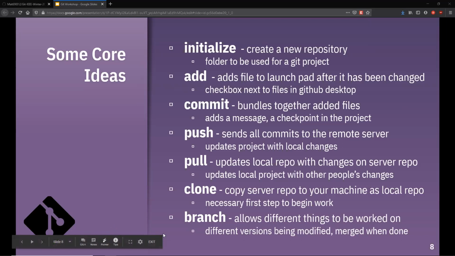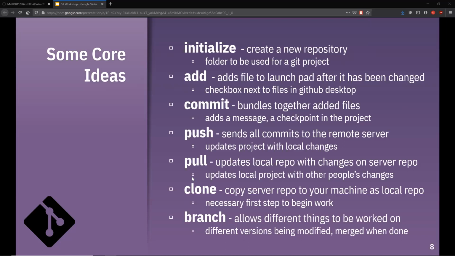Adding, committing, and pushing are three things that you often hear side by side in Git, one after the other. When you're working on a Git project, maybe you're coding something and you edit a file and add like 100 lines of code or whatever you're doing on this project. Then you're going to see in Git and in GitHub Desktop that that file has been changed. So what you're going to want to do is add that file. In GitHub Desktop, that's as easy as hitting a checkbox.